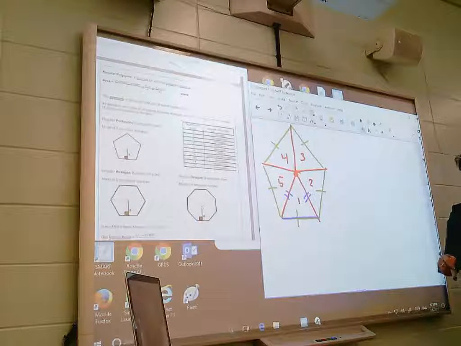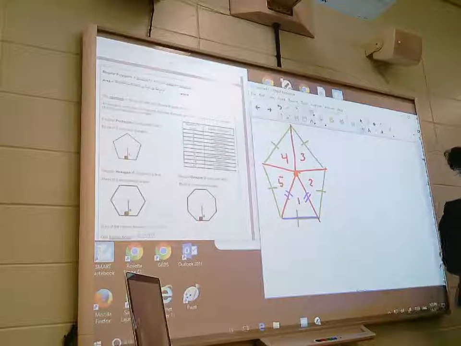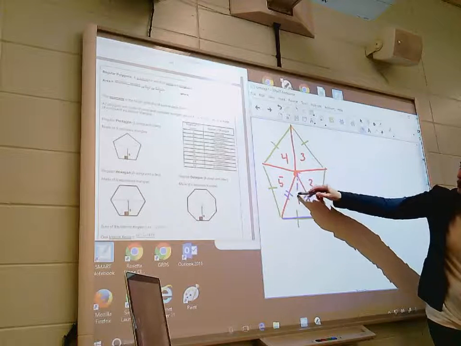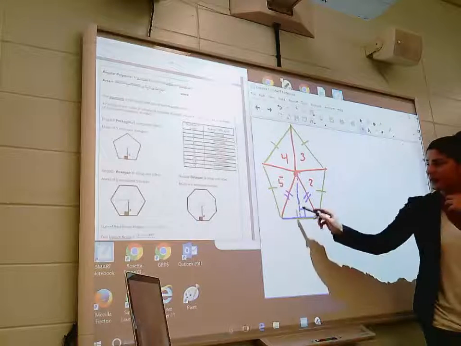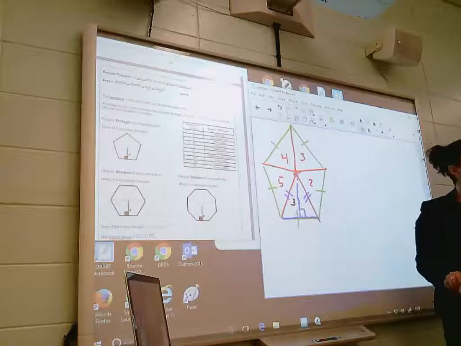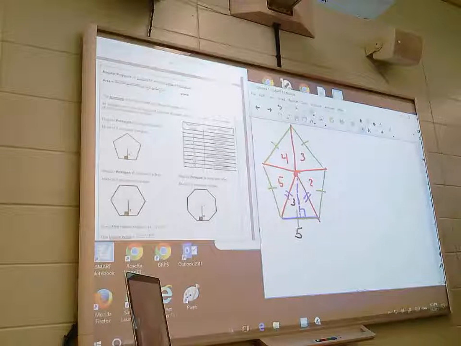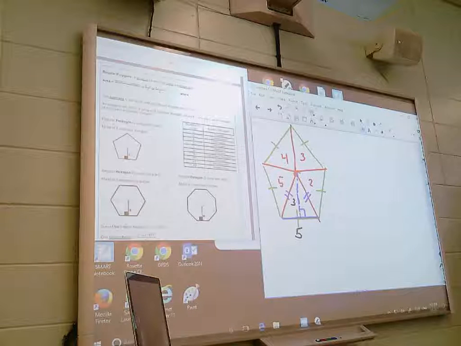For now, what I want you to know is if I had to ask you to find the area of this, and I gave you the height of one triangle. Let's say I told you, hey guys, the height is 3 and the base is 5. Would you be able to find the area of my whole regular polygon called the pentagon? Yes, good. Can somebody tell me what they would do?